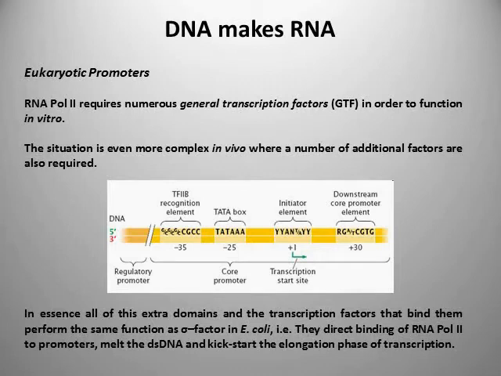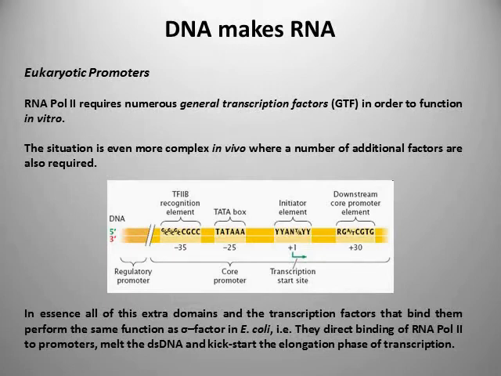And then sometimes you can have downstream core promoter elements, so sometimes you have specific sequences which actually reside within the gene itself, which associate with the preinitiation complex, and also you can have recognition elements upstream of the TATA box, which bind to different components of the preinitiation complex. In this case, this binds to the transcription factor IIB, TFIIB.